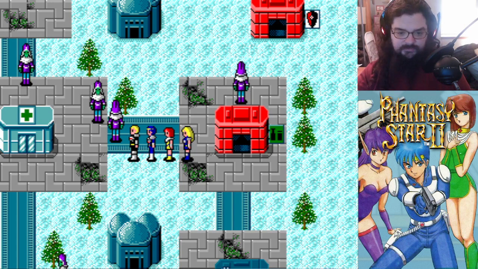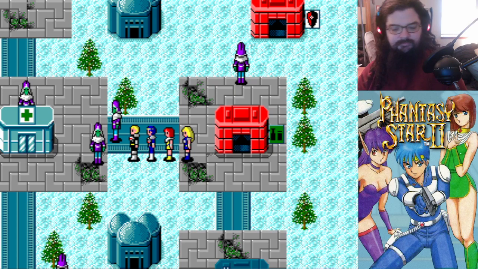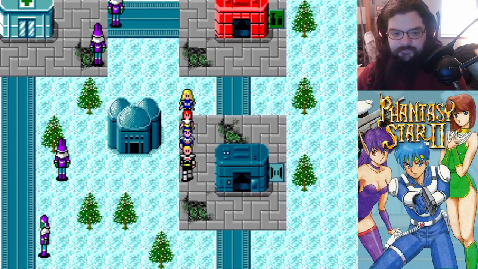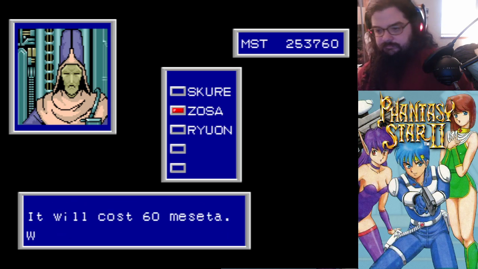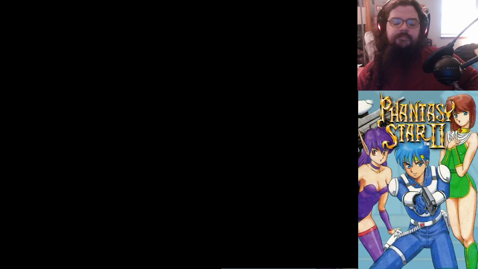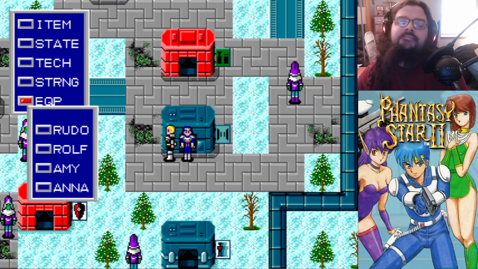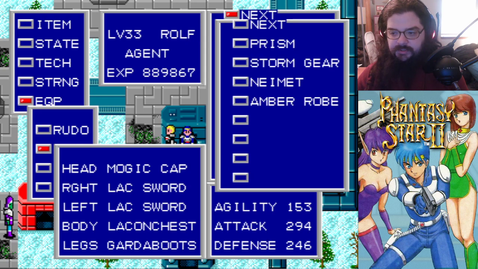I did a few things off stream, nothing too major, just clearing out the inventory a bit, and I healed. So yeah. Let's get the hell out of here. Alright, so we're gonna teleport over to Zosa and do this bullshit dungeon. Make sure that we put the Nei helmet back on.